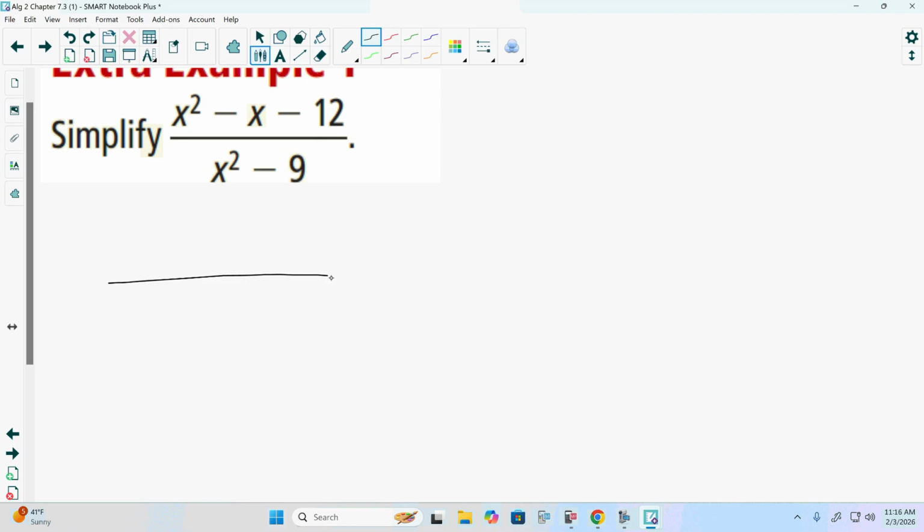If you notice that the denominator, x squared minus 9, again, is a difference of perfect squares, because what times itself is x squared? And 9 is 3 and 3, and our signs would be opposite. Kind of the big giveaway that it's a difference of perfect squares, or possibly we have no middle term. We have no term with just x. And they're being subtracted, so x plus 3 times x minus 3. And there is no greatest common factor on top and bottom.